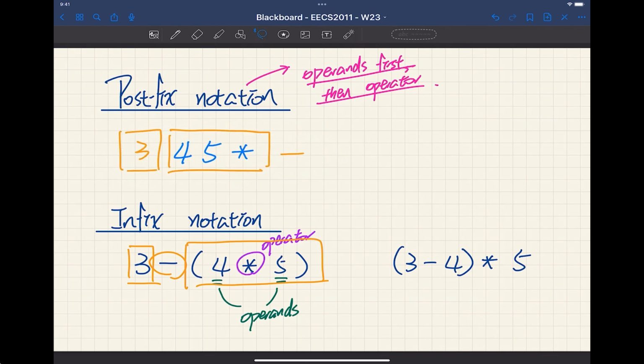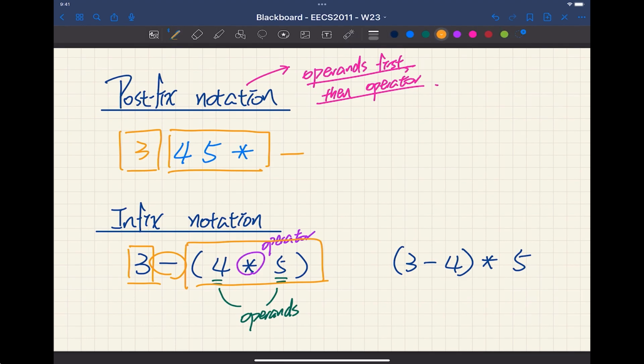Why don't you give a try? According to what we have said over here, if you are okay, what will be the postfix notation for this? Apparently, it will be different because the order of evaluation is going to be different, right? Yeah, try to maybe sketch on your paper to see what the postfix notation might be. Again, the principle is operands first before the operator. Okay, maybe there's some people there raising their hand. I'll let them try. Anybody want to try? Anybody? Oh, go ahead, please.